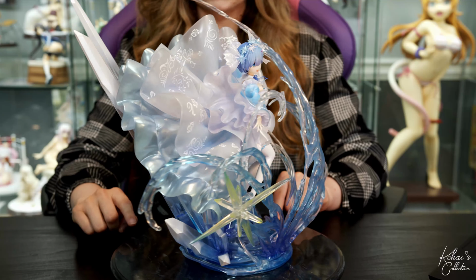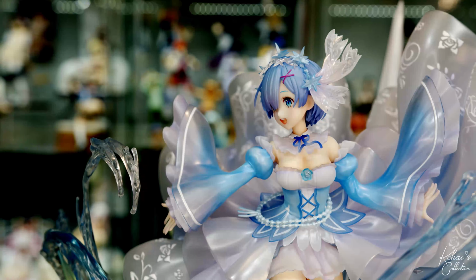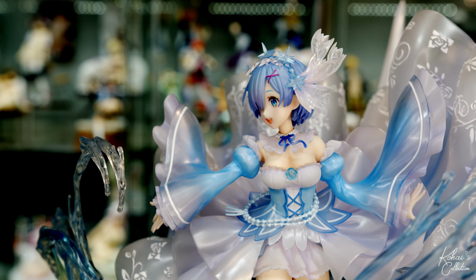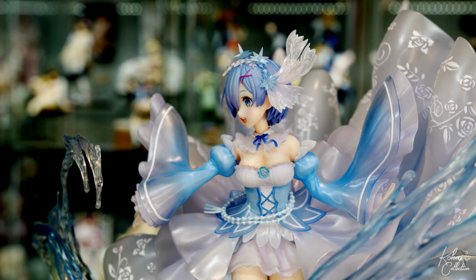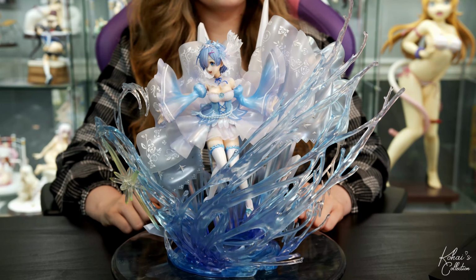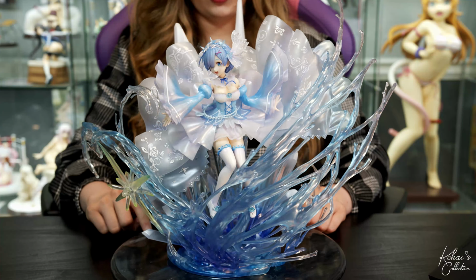But overall, there's some really nice detailing in her headdress, in the ribbon around her neck. It looks like it's floating. The flowers on her dress and on her shoes, those are really cute. Also, all the frills that they put into her dress, I mean, they really added a lot of life into this figure. It looks so dynamic and really gorgeous.